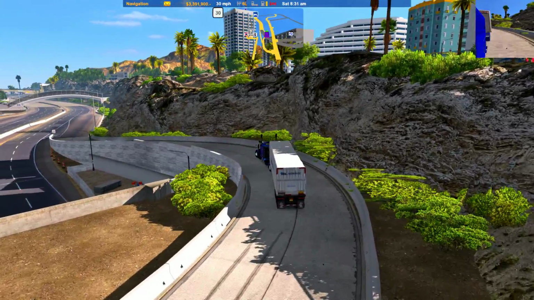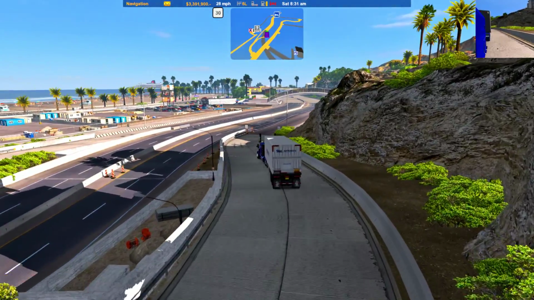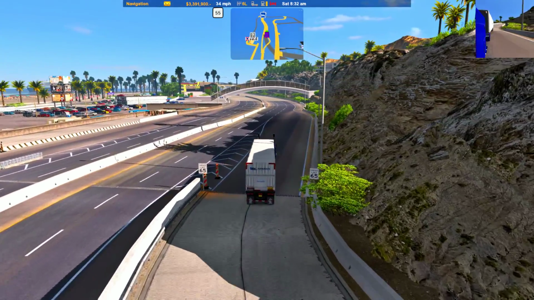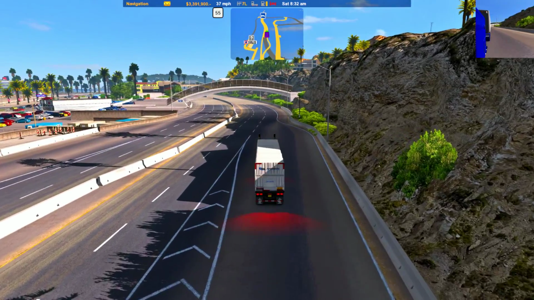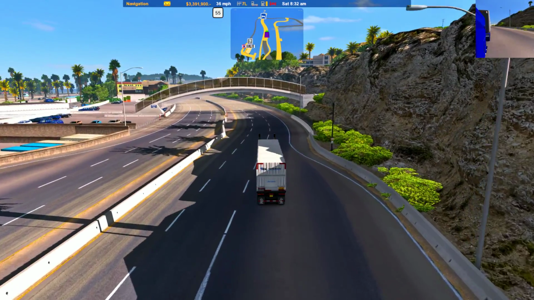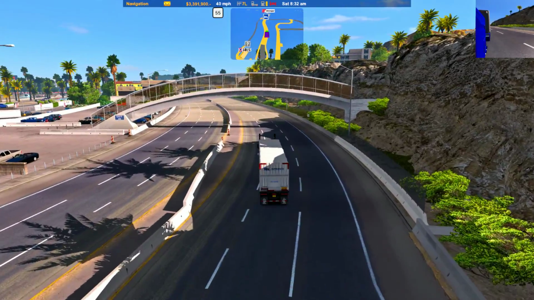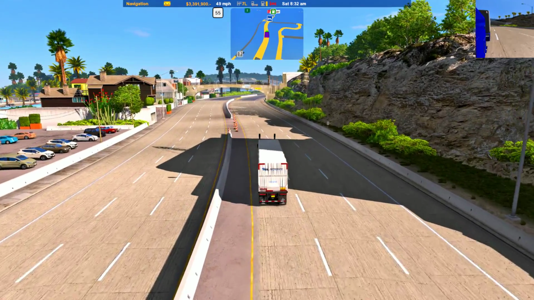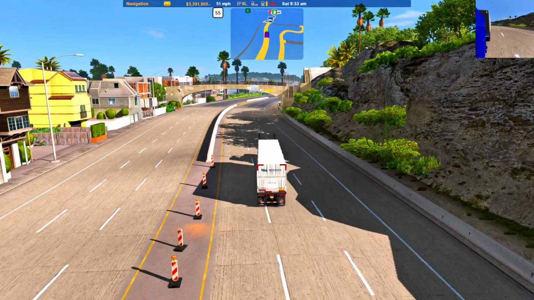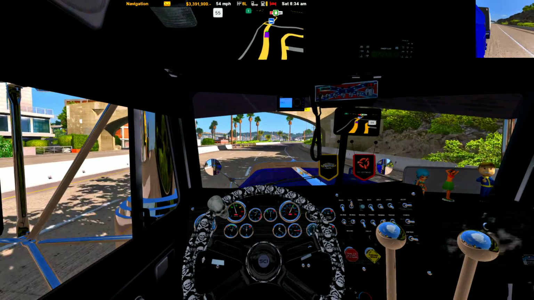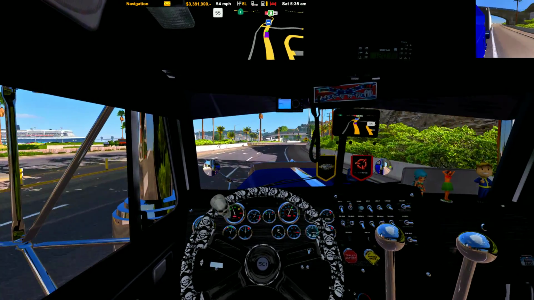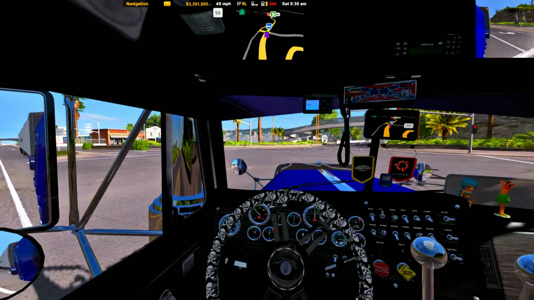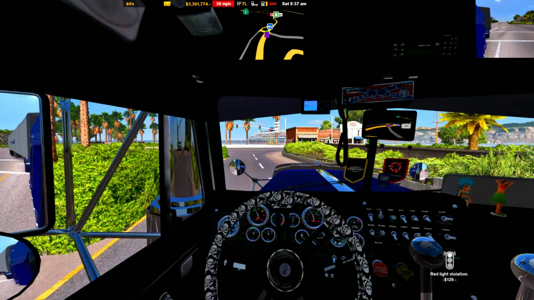See, the rocks look pretty nice. They look pretty good there. Not too bad, I guess. Oh, why did the brake light come on? Oh, I hit the brake. Okay. But yeah, there you go, guys. I just wanted to show you that and let you see what it looks like, and hope you like it. I think it's a pretty nice setup as far as the graphics go. Looking pretty sweet, really.